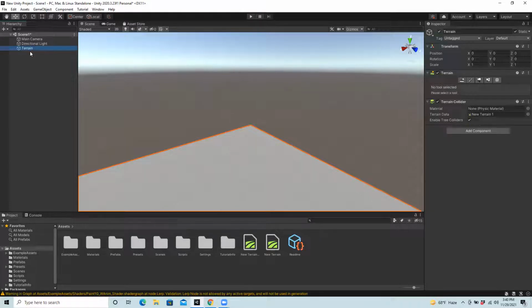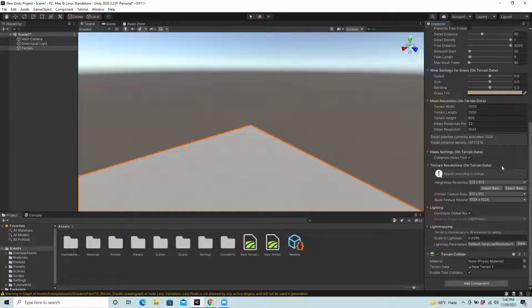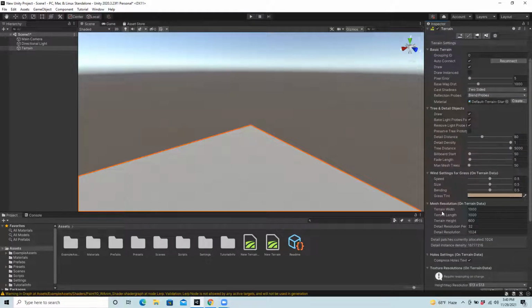And you can choose terrain over in the hierarchy and then look in the inspector panel for settings. So first I see terrain here, and there's several tools and buttons here to get into different options. And probably the best workflow is to select your terrain object and then click the gear icon to open up settings to start with. And there's actually quite a few options. And I'm going to scroll down first to mesh resolution. And I'm going to start with this section.